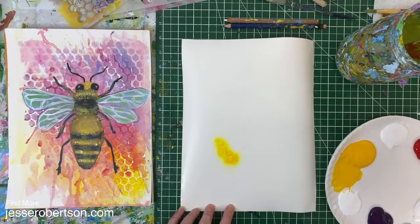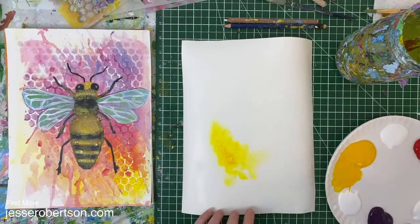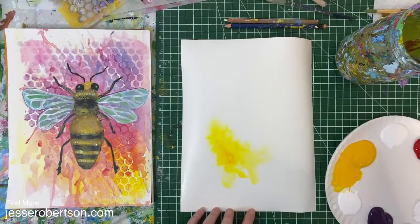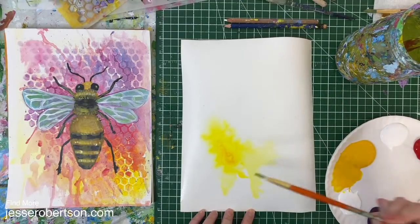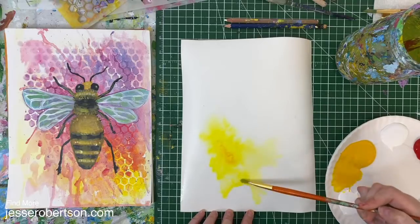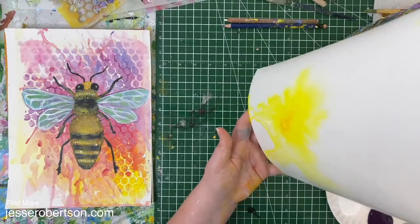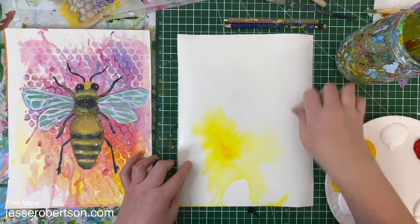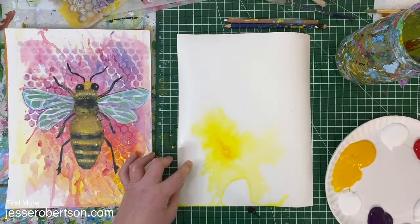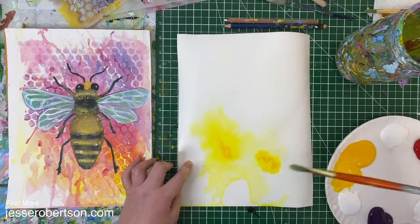Put a little bit on, then go just into your water and soften it out. Give it a second, watch how it bleeds out. You can do fun things, like if you just put a little circle of water on your watercolor paper, your paint will actually stay where you put it. You could try things like lifting it up and dripping it down. And if you don't like where it pools at the edge, that's where the paper towel comes in handy, and you can wipe it. But let's travel up a little bit.